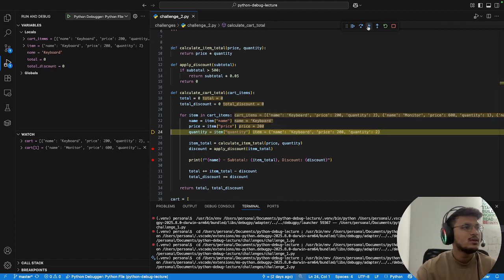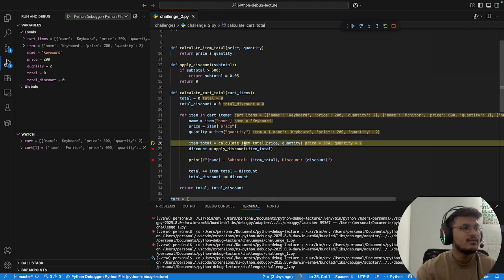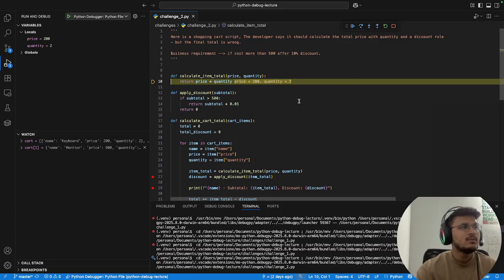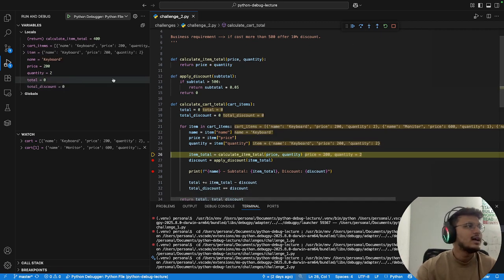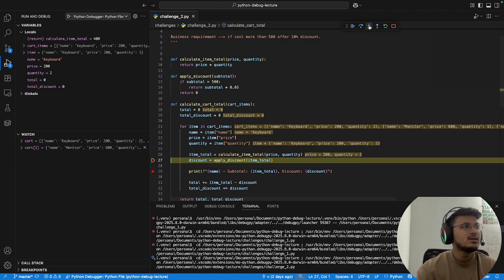Then we have calculate item total. What will the item total be? It will be 400, because the price is 200 and the quantity is 2. So the item total that we get is 400, as you can see here.